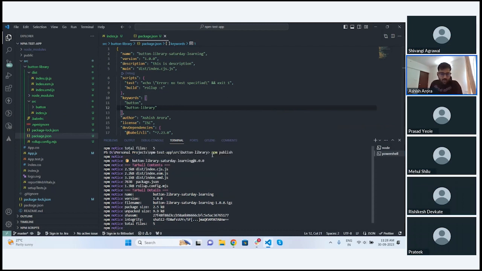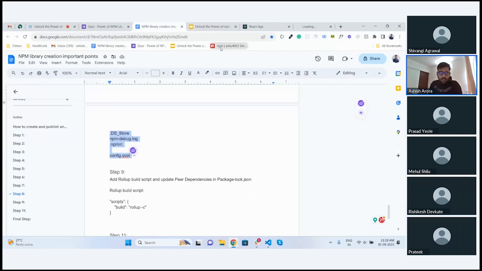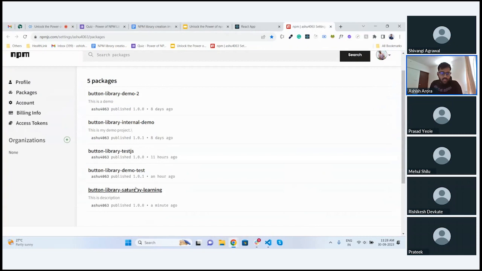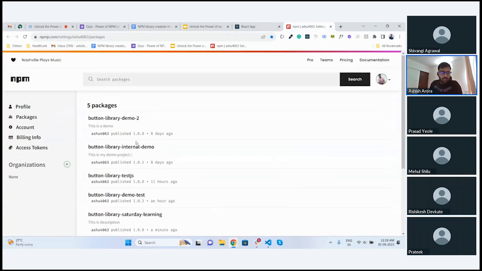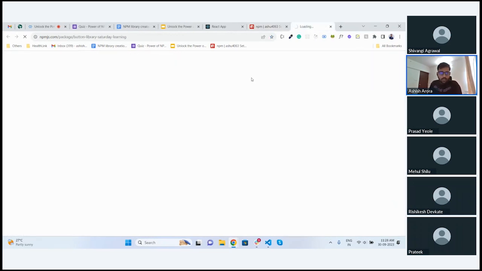So I ran the npm publish command and just published our library inside the npm repo. So you can check. As you can see inside my npm account, the library is published, named button library Saturday Learning, and I'll open it.